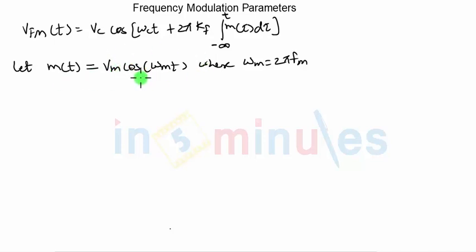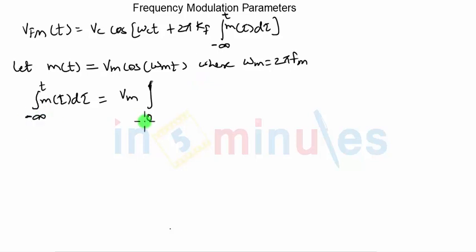So if this is my m(t), let us put it in the above expression. That means let us integrate m(t) and put it in the expression and see what we get. Before we go to the actual expression, I will integrate the given m(t). Integrating in the form of a dummy variable tau, Vm is a constant, so it comes out. Because the cosine signal is periodic starting from minus infinity up to 0, let us assume that we have covered an integer number of cycles. When you integrate over one cycle of a cosine signal, the positive and negative half integrations cancel out each other, and hence the integration will be 0.